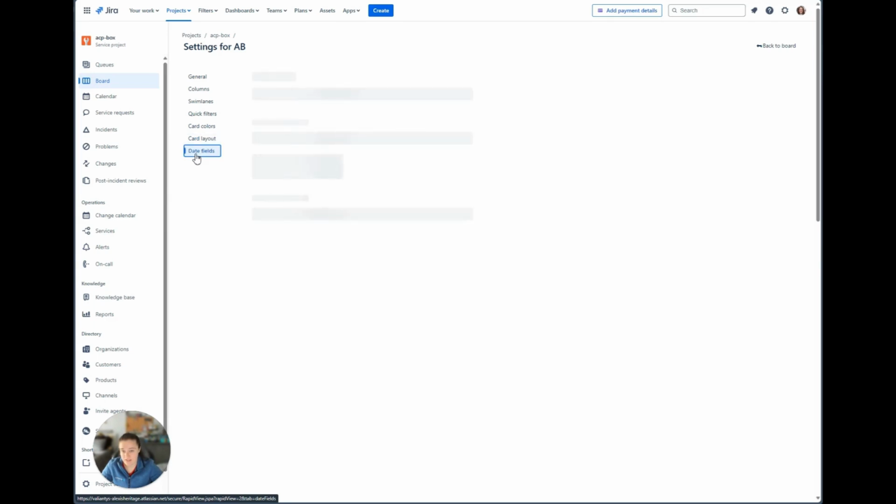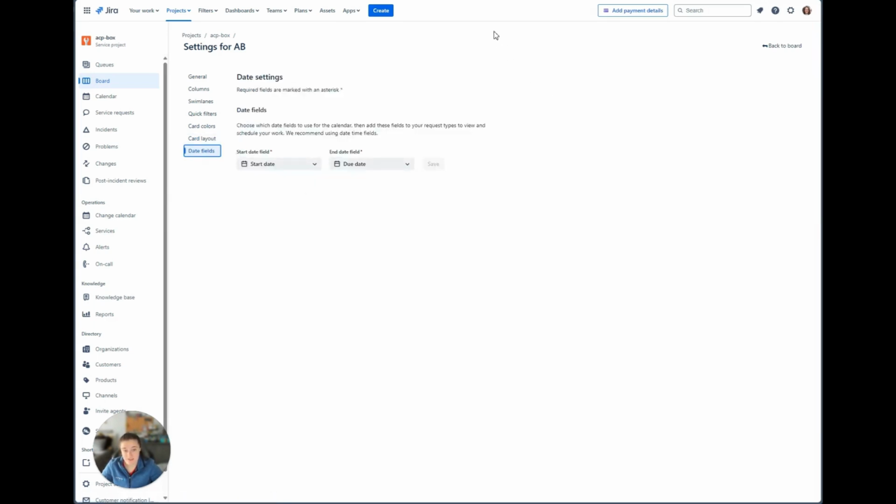The last one, we have date settings. Date settings is something that is specific to Jira Service Management boards. These are date fields that allow you to designate the start and the end dates that connect to the calendar feature. So say if you don't want to use the default start date and you want to use the date needed by, this is going to take the field of date needed by and it's going to use that date to set the calendar. Same with end date. You can say instead of due date, maybe you want planned end date, and you hit save, and you will have those fields used.